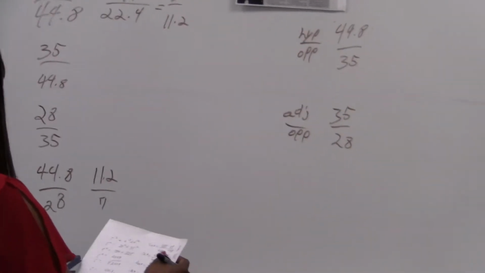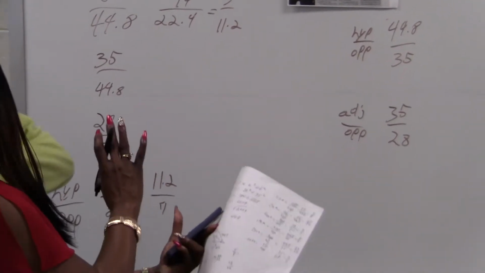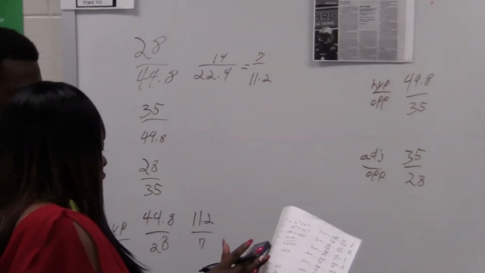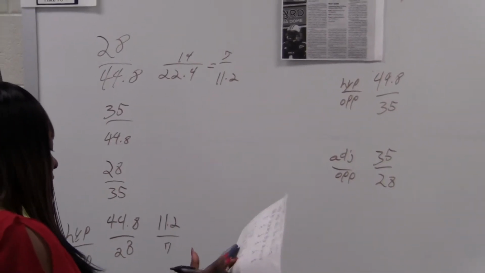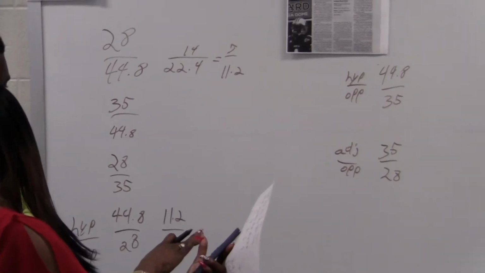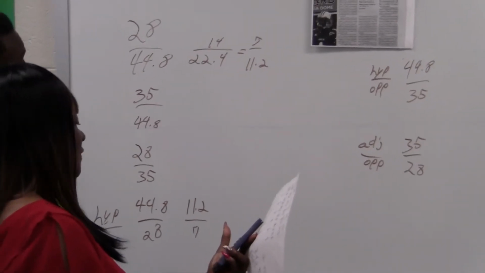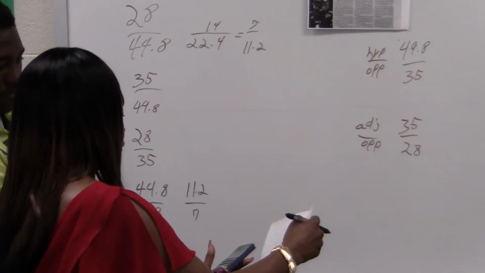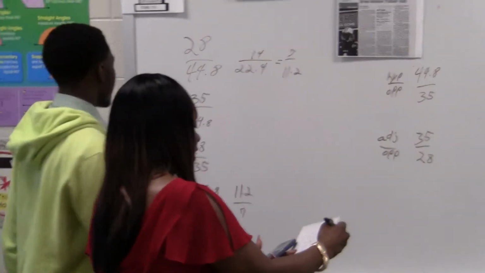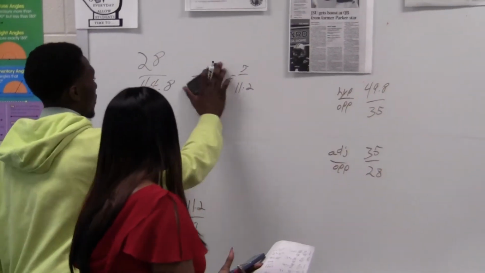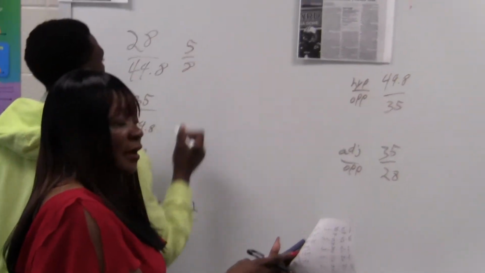Let's look at 28 over 44.8. When I keyed it into my fraction calculator, you got 28 divided by 44.8. Give me a little equal. They gave me 0.625. Check this out. 5/8. So, sine theta, you got 28 over 44.8 equals 5/8. We're going to reduce it all the way to its bone. Okay? With that fraction calculator. I told y'all to get a fraction calculator.